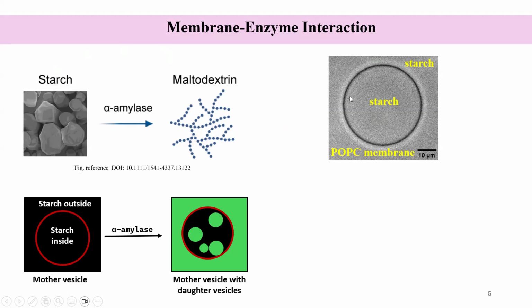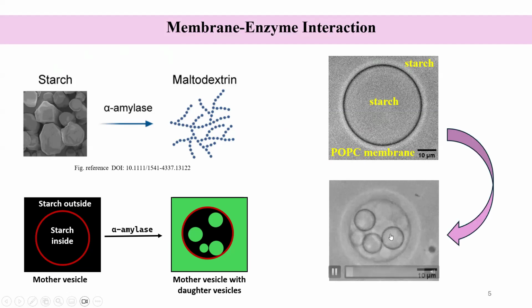When I prepare the vesicle initially, and then put in different concentrations of enzyme outside of the vesicle, I see that the vesicle forms inner buds. We can also see through this image that due to starch hydrolysis happening outside the vesicle, the concentration of different sugars changes, which pushes the membrane to form these inner buds. From these inner buds the curvature can change, and we can also measure how the membrane curvature is changing.